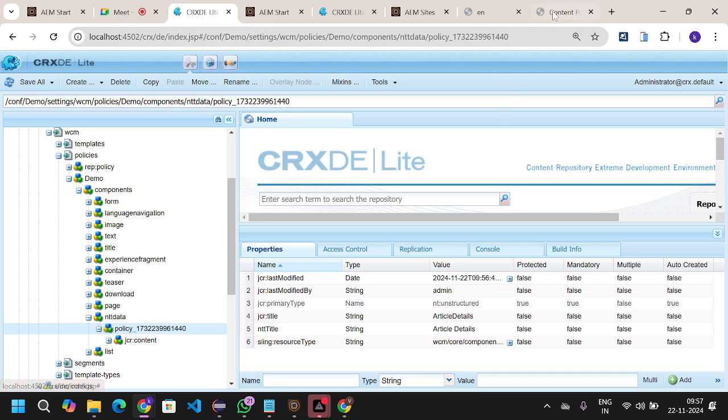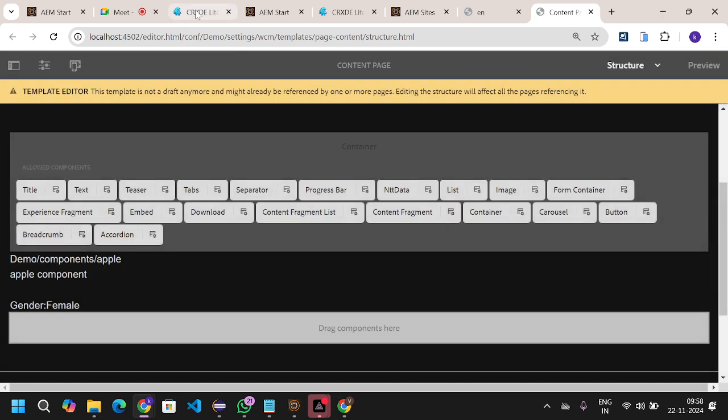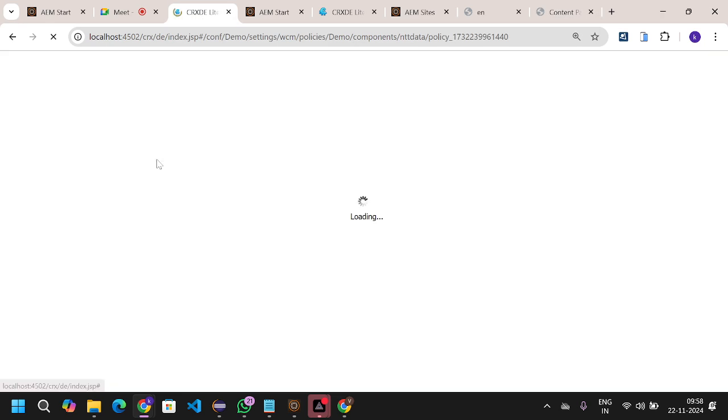article details. For example, if you author any other data, for example fashion store details, you can author any other data, and here also you can mention any other fashion store details, and you can author and save and reload.